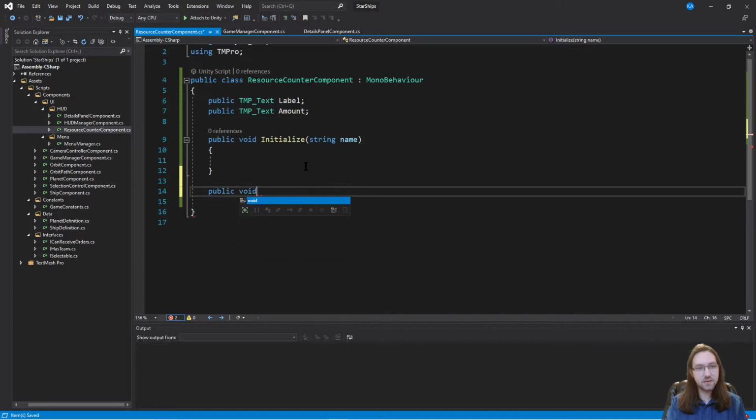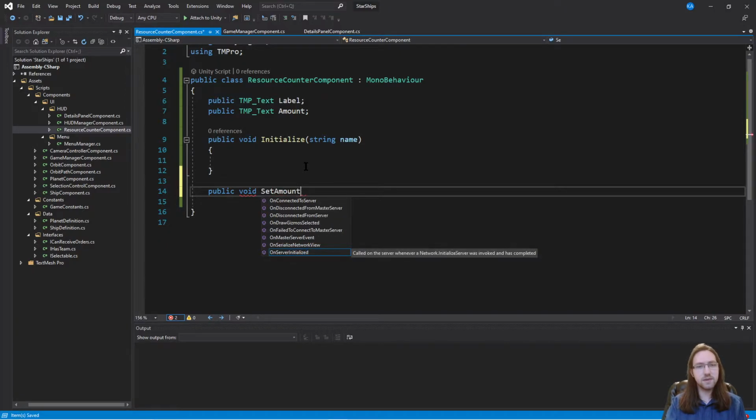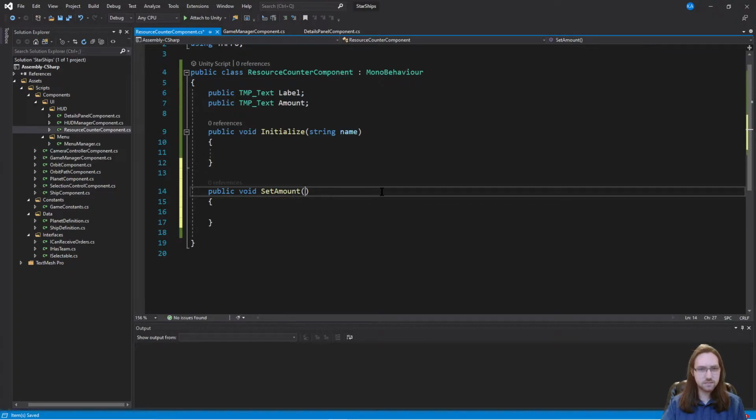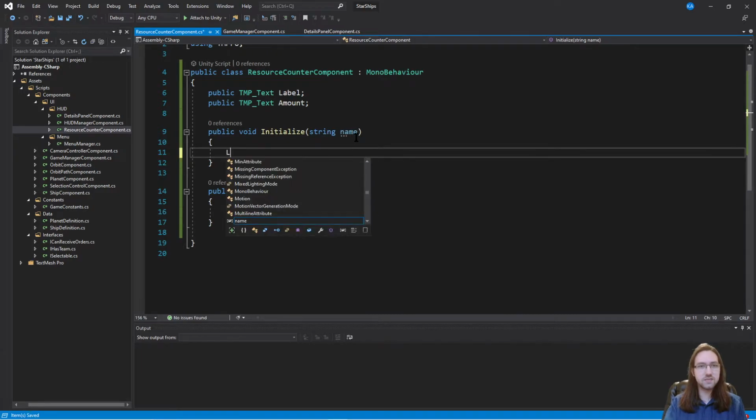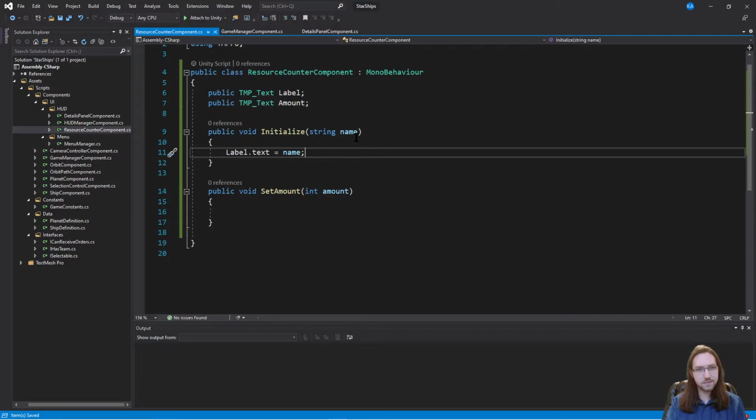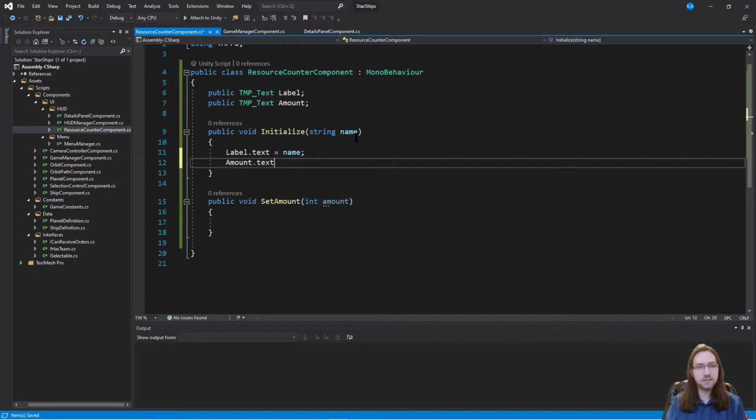We'll have public void set amount, with an int amount. We'll initialize this with label dot text equals name, and then amount dot text equals 0 for the moment.